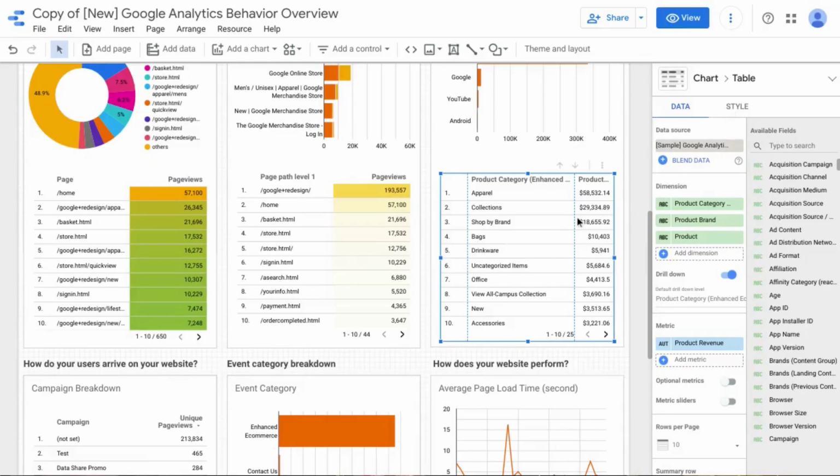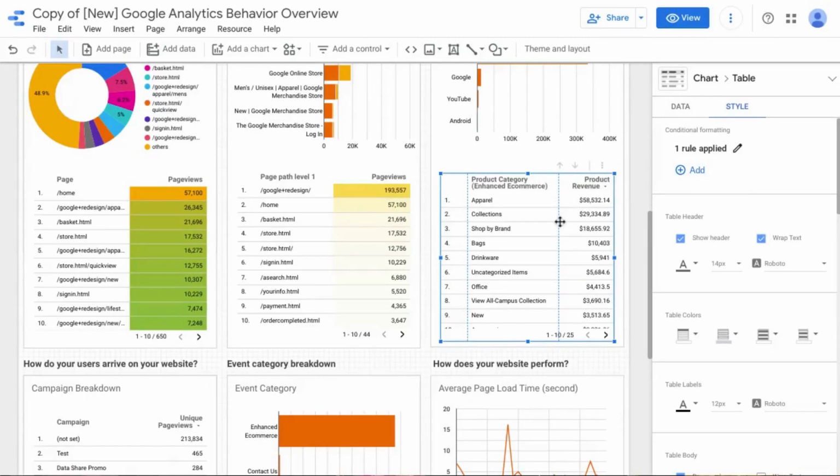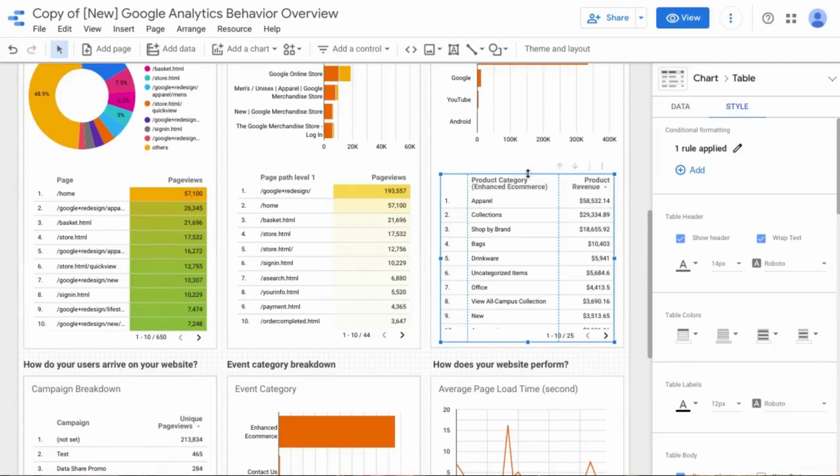And for the column widths, let's adjust these a bit and go into style. So we can select wrap text for the headers so that we can actually read them.